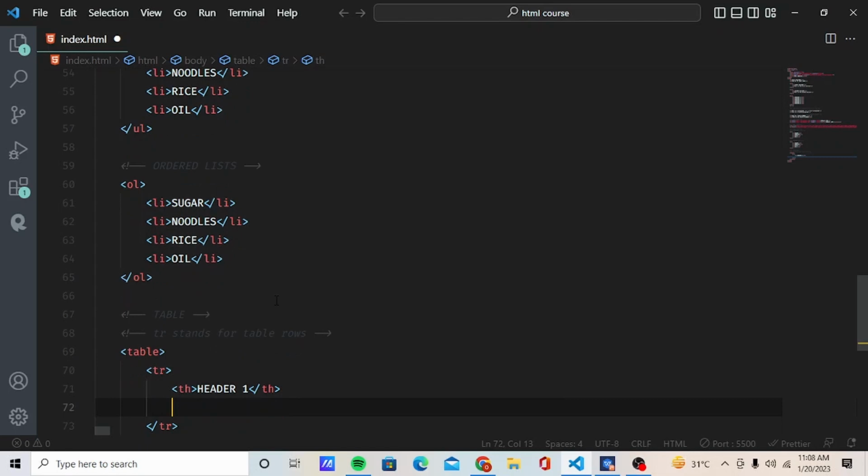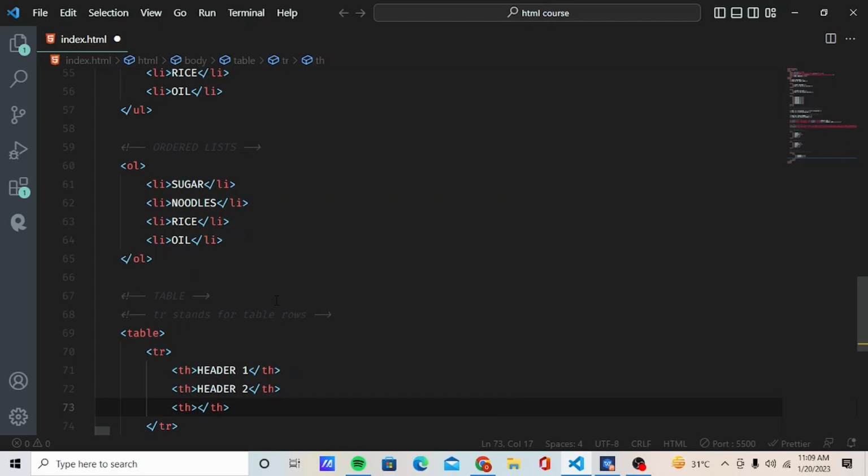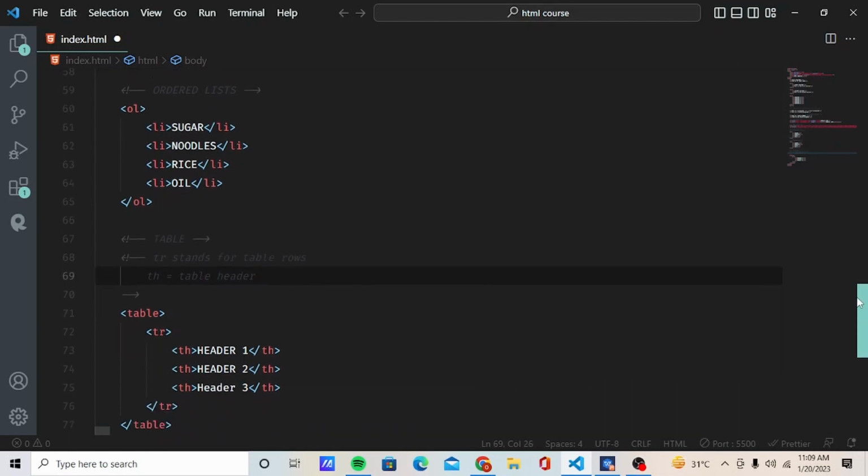Let's add two more headers. Th header 2, th header 3. Th is table header.